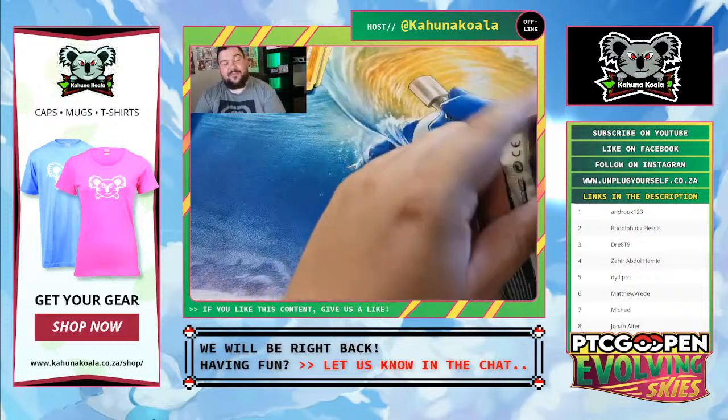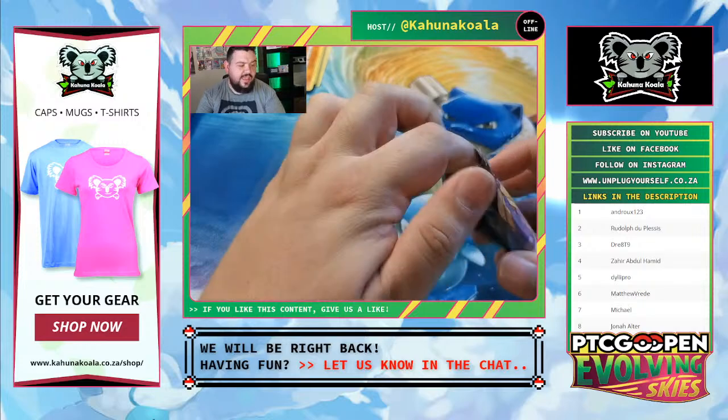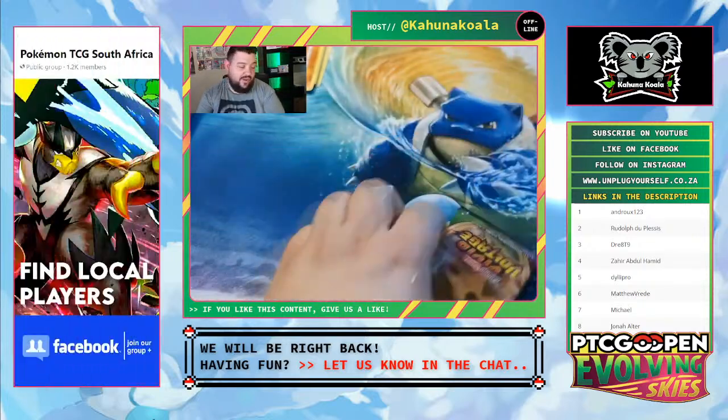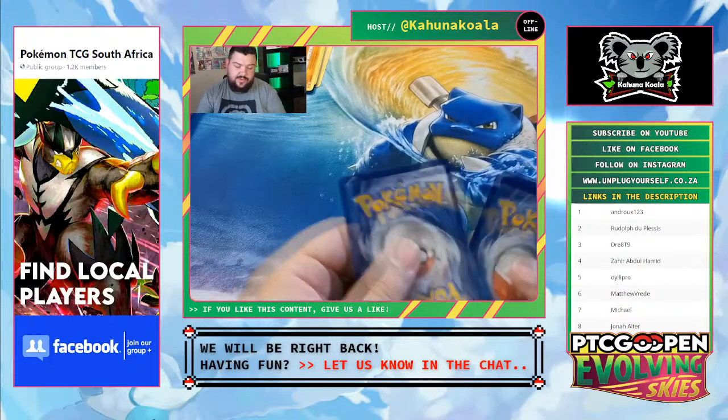Okay, on to the next pack. So yeah, Matthew wants gold guys. There's a few cards that he wants. He has let me know. So green code, so he could still get one of the amazing rares that he's looking for. There we go. 1, 2, 3, 4.